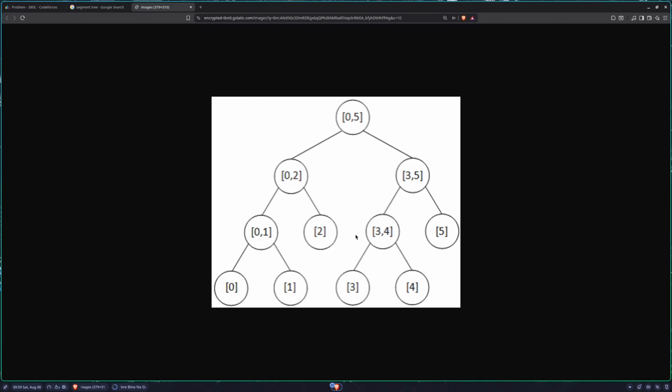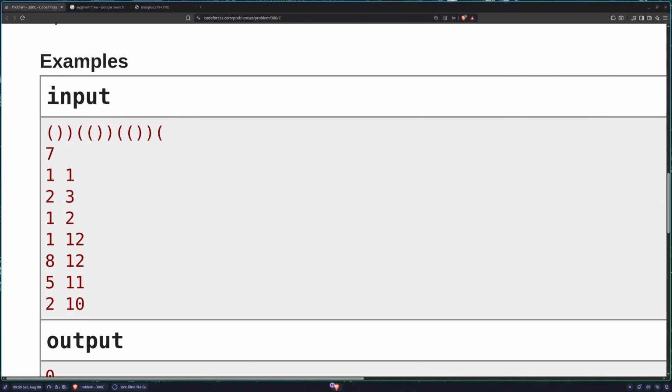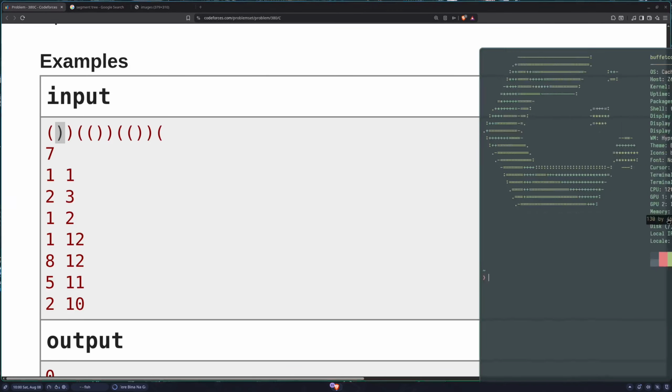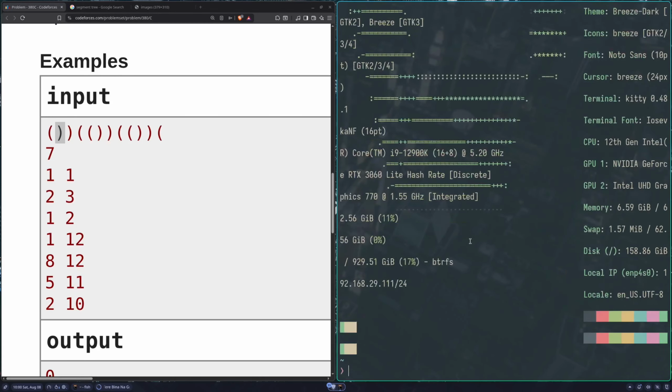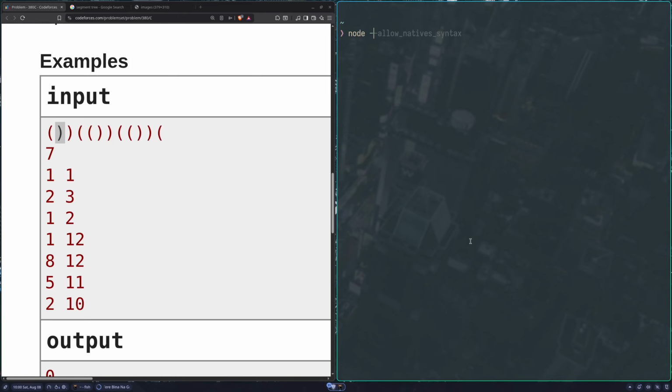I don't want to talk about what a segment tree is in this video. I want to touch quickly on how to solve this. The way we are going to cover this is that at the time of building, for each node we are going to have three states. One is matched. The second is how many unmatched open brackets, and then you're going to have unmatched close brackets.